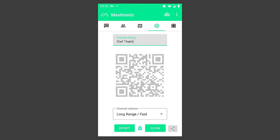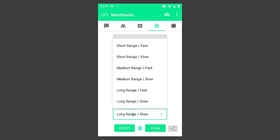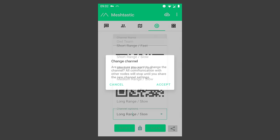Inside the app, you can also change the network name and reconfigure the network that your node is operating on. And when you receive your T-beam or any other Meshtastic device, they're all gonna come on a default channel, so you need to change the channel that each node is on if you wanna secure your communications. And here it starts to get a little bit tricky because you have to connect your phone into each node and then configure that node specifically to connect into the rest of the network.